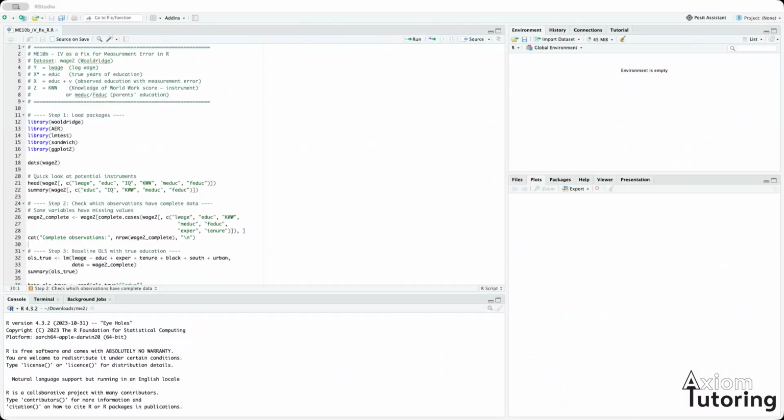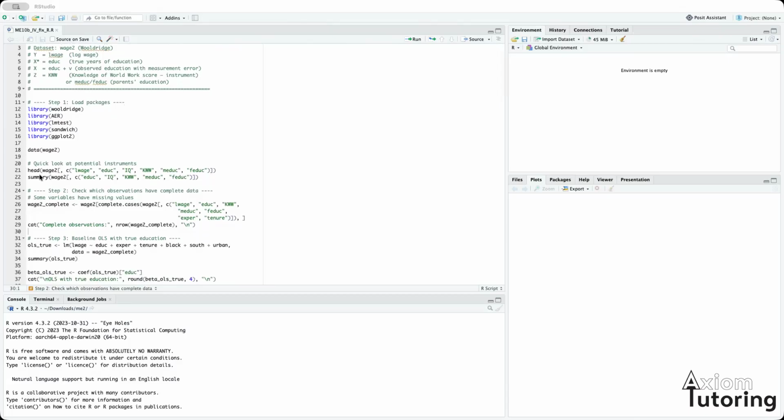Again, setup and baseline. We're going to use the usual libraries, Wooldridge, ggplot, and we're going to use the data wage2. We're just adding the library AER here because we're going to do a few more regressions and graphs. Initially, we're just going to have a quick look at wage2. The variables we're mostly interested in, as usual, are the log of wage, education, and IQ, and we've also got a few other variables that, as you will see, we will need to use later on as instrumental variables.